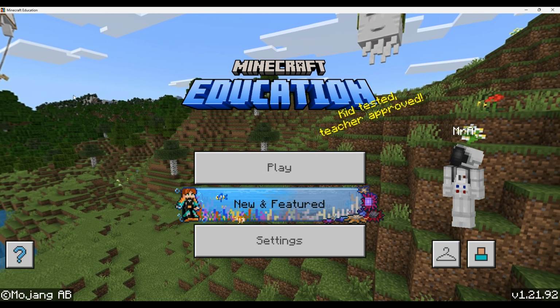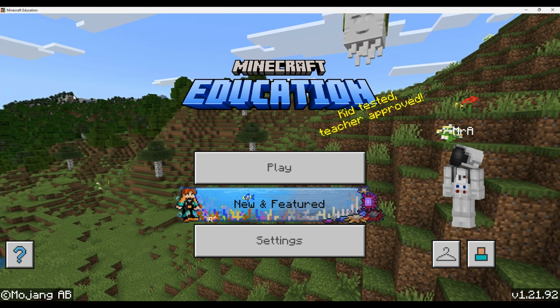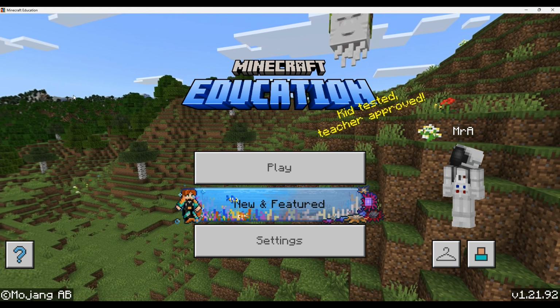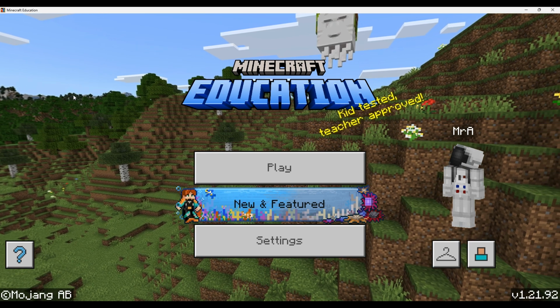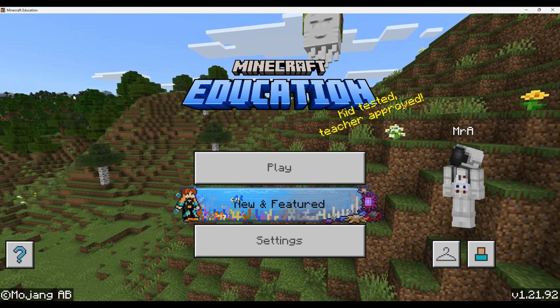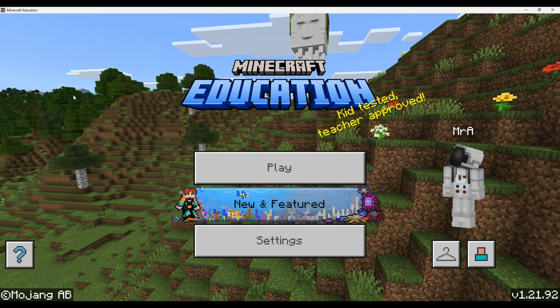Okay, so here we are. We're all signed into Minecraft Education. Whatever your login for it is in your school, your tenancy, whatever that's from, it's your username, which is generally your email address and your password. Once that's in, that takes you to this point.